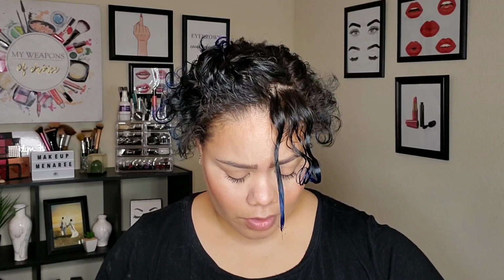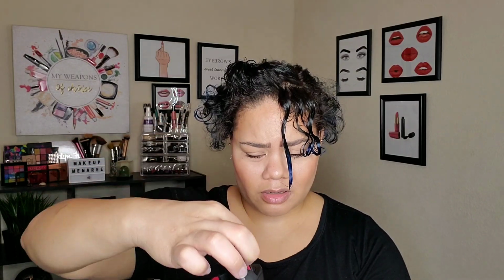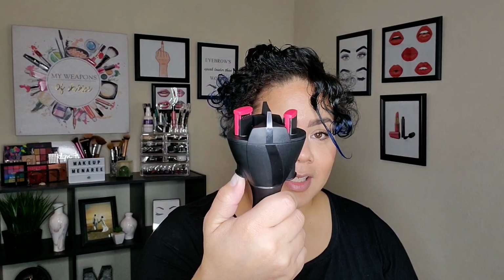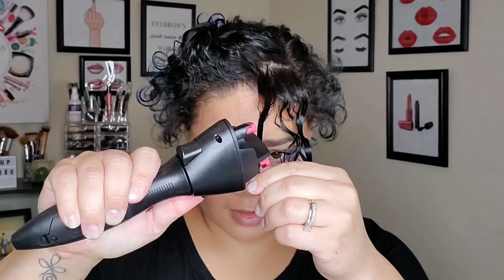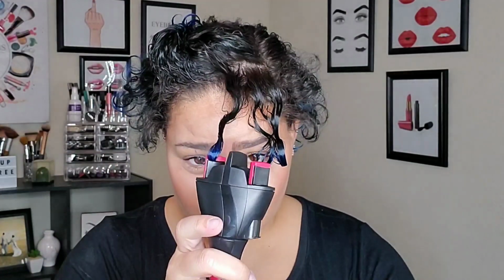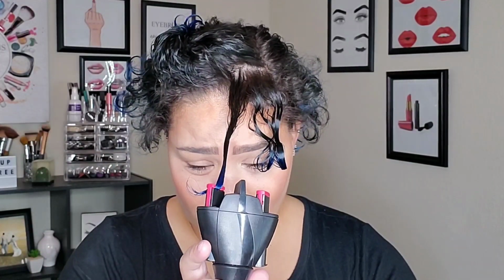And now I just need to see how I'm supposed to attach this to this machine. It's not very easy to lift up, and my hands are wet now too. These parts are not super easy to lift up. So I don't know how I'm going to do this. Oh, never mind. There's a little section here that you lift up. That makes it a lot easier. Duh. Okay, so one piece is attached.